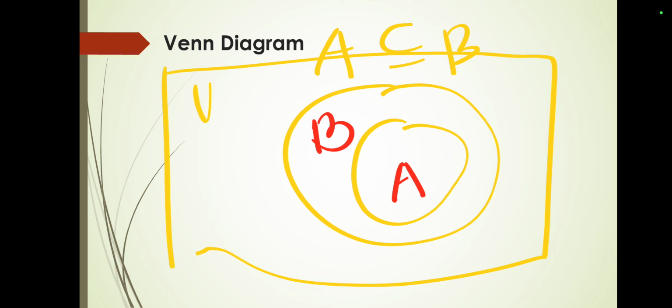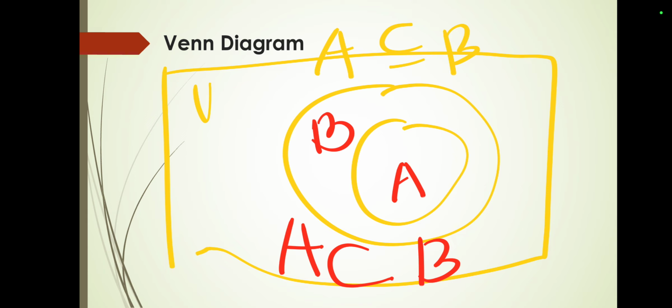Again, we can say that A is a subset of B in this kind of diagram. But we can also say that A is a proper subset of B. Always remember that proper subset and subset are just the same. Okay? Are they just the same? No, they're not exactly the same. The only difference between them is that subsets can be equal, while proper subsets cannot be equal.